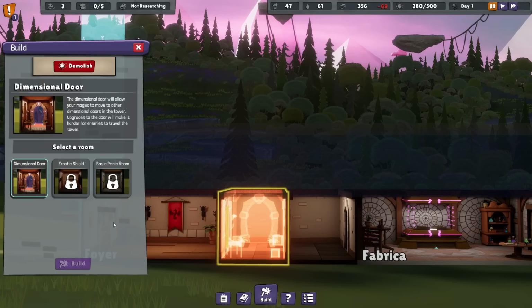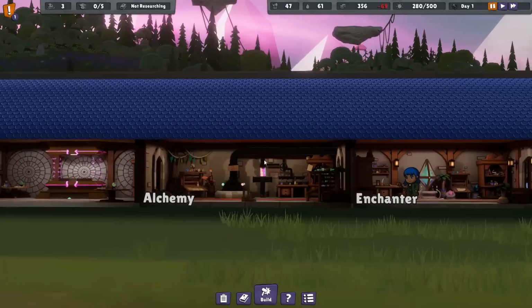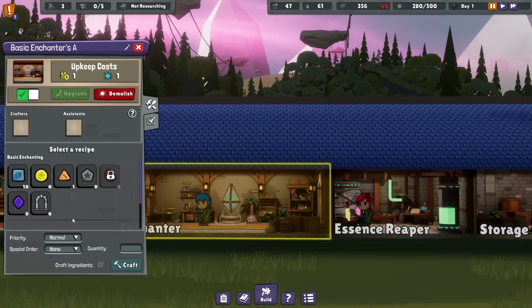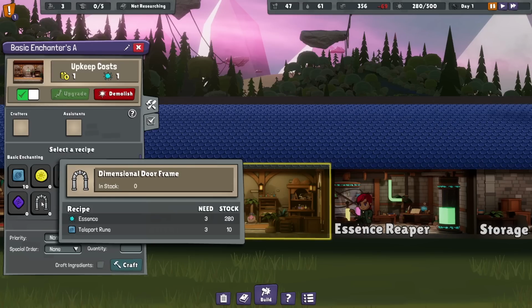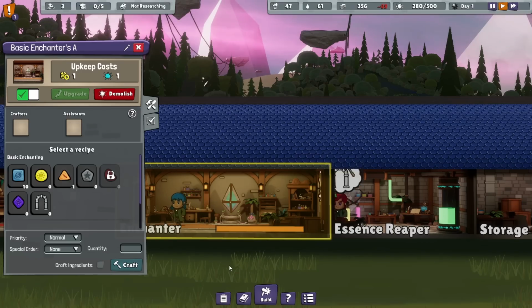That'll be fine. So, to do that, though, we need 25 essence, got 280. We need 1 bit of wood, we've got 18. 3 bits of stone, we've got 51. But we do need a dimensional door frame, which we make over at the basic enchanters. Okay, so now we go to the enchanters. So to make a dimensional door frame, we need 3 essence and 3 teleport runes. Okay, so we're looking a bit short on those. If we make 2 of these, because we want to make another portal door somewhere else, you've got to have 2 ends of the portal. So craft 2 of those, please.